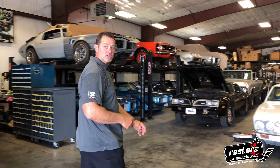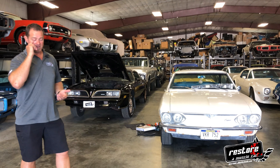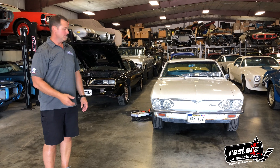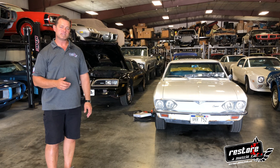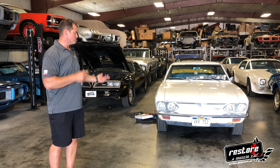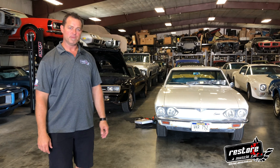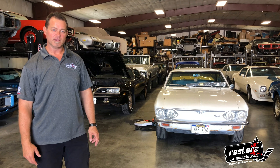This is also a local customer's car — a Corvair that we've been working on off and on. The kid that drives this car is in high school; this is his first car. His grandmother bought it for him. We've been doing maintenance on it for the last year or so, and we just recently brought it back in to finish up some more maintenance. We're putting in new carpet, seat covers, and a few other things today, trying to get it wrapped up and back to him so he can get to school without mom having to wake up early and take him.